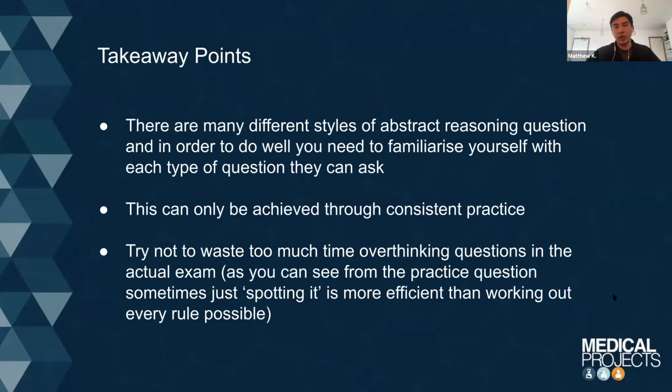So the takeaway points for the abstract reasoning section. There are many different styles, 4 styles, as I mentioned, of abstract reasoning questions. In order to do well, you need to familiarize yourself with each type of question they can ask. The resources that I would recommend, I'm going to mention at the end of the webinar, so bear with me. And I will tell you about what I think is good. But the fact is, you need to consistently practice using those resources.